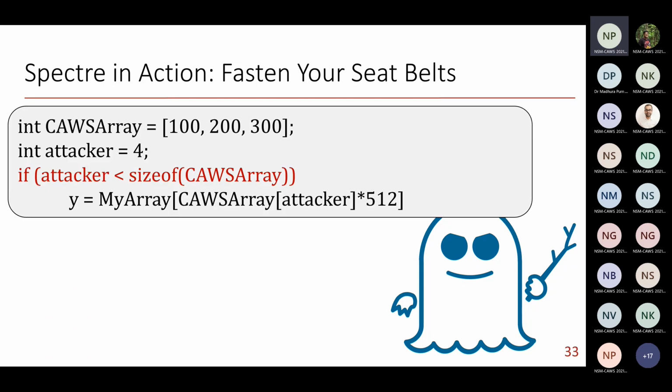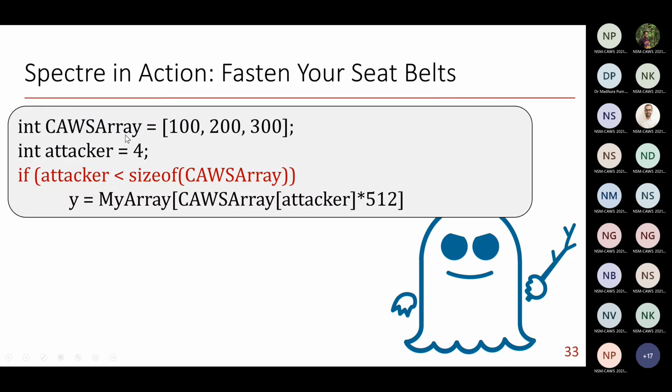Just a 4-line code, and this code is actually part of, it can be part of any library, it can be part of any process, anything. Okay, let's not get into the technicalities, or let's not bring complexity here. The key here is the attacker is trying to access an array, which is the cause array, and that is not mapped to attacker's address space.